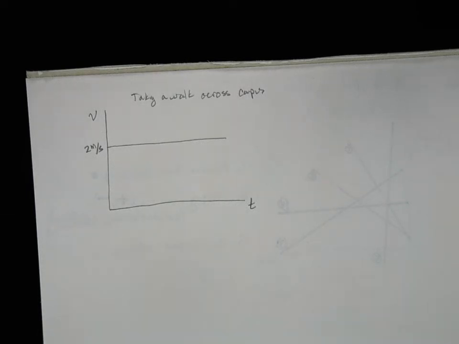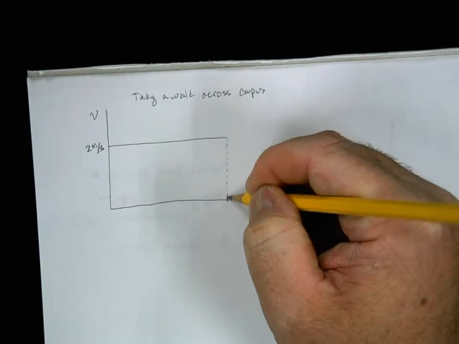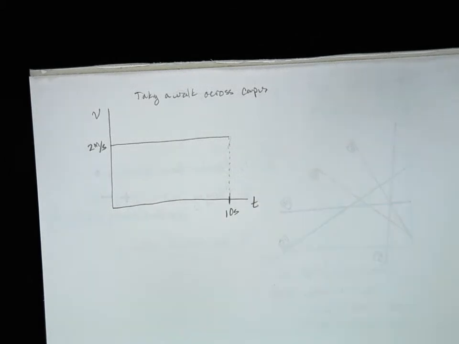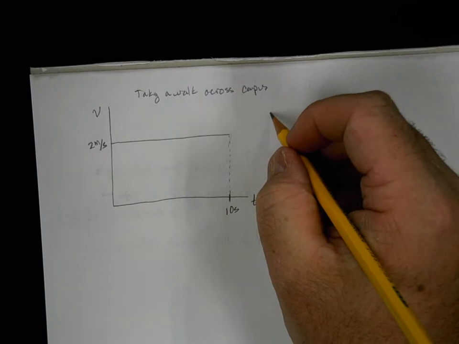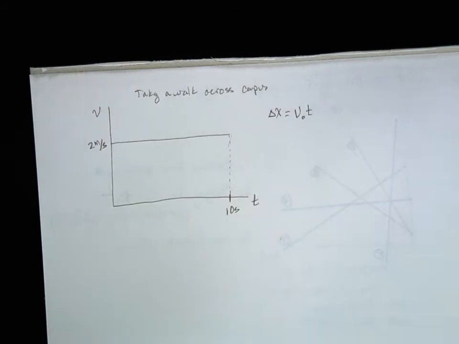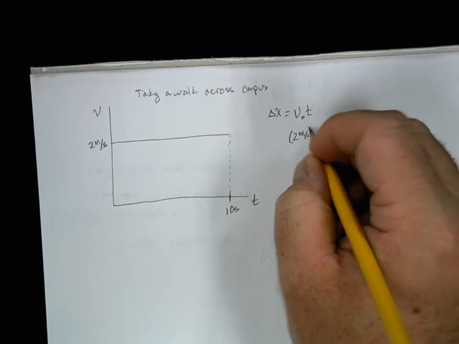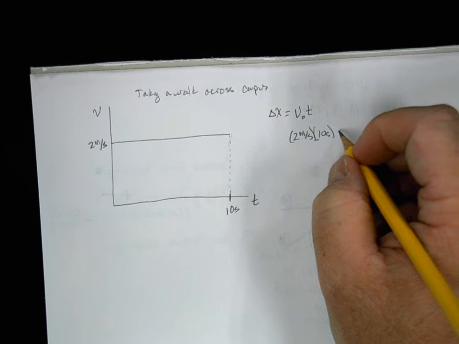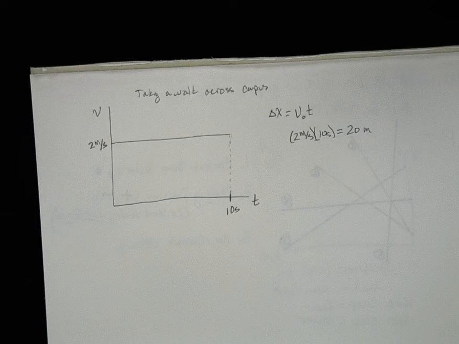And if I'm going to go somewhere, I'm in a hurry to do it. And if I do this for 10 seconds, if I travel at this 2 meters per second constant velocity for about 10 seconds, here's 10 seconds. Okay, how far did I go? What is my displacement? Remember that delta x, our displacement, equals our velocity times our time. Well, we know the velocity is 2 meters per second, and our time would be 10 seconds. So our total displacement would be 20 meters, particularly if I'm just going in a straight line. But look at this, 2 meters per second times 10 seconds.